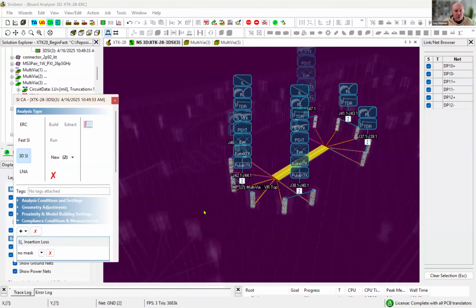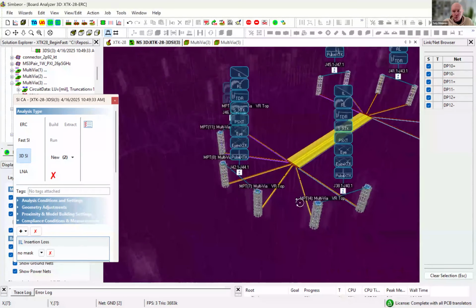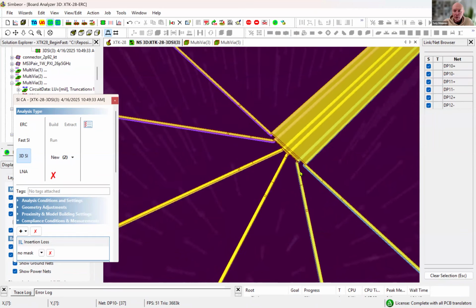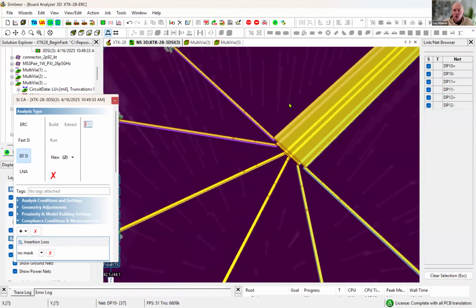Okay, is power sum crosstalk in dB or dBV? It's dB, just dB, no dBm, no dBV. How about a non-uniform microstrip line? Is it possible to analyze? Yes, if you take a closer look, the width of the microstrip lines here is changing.